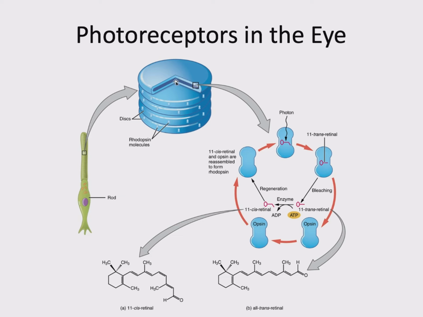These pigment discs respond to photons of light. They change their chemical shape, and that is what's going to allow us to respond to light on a chemical level, starting an action potential when these chemicals are converted from one shape to another, which happens because of photons coming in and striking these chemical compounds. Again, it quickly gets very, very complicated, but this is kind of an overview of what's going on here.